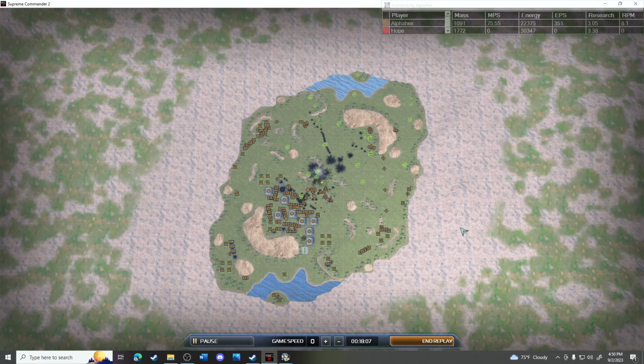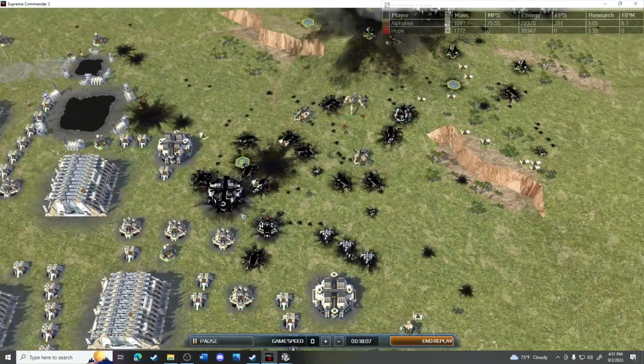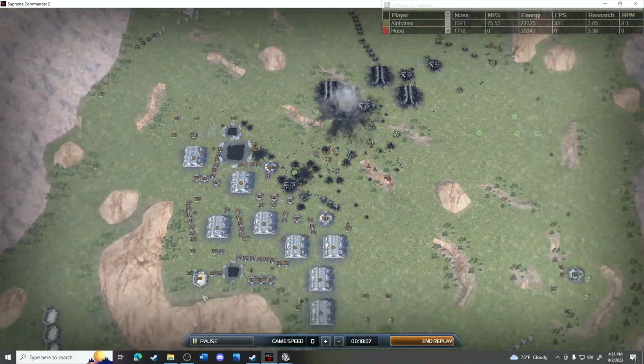Very good design. But Hope, like I said, is a great player. Did not eco, probably played a little more aggressive than he needed to, which is okay. Yes, again, he's one of the best players in the world. These things do happen, but Alphahex ecoed. And again, the meta is not known for this map, so nobody knows how this game is going to play out in the long run.